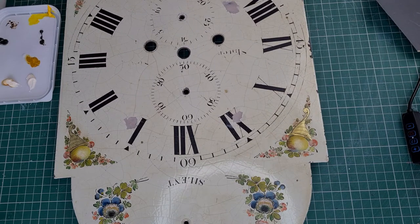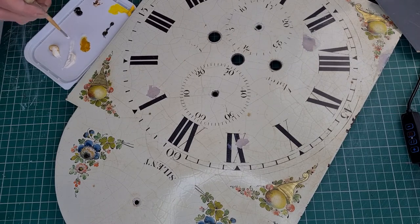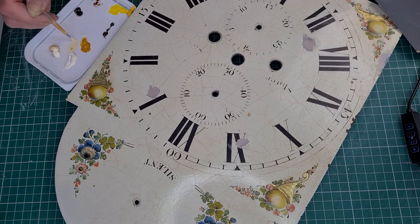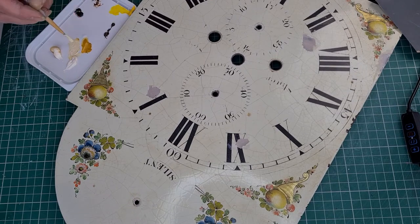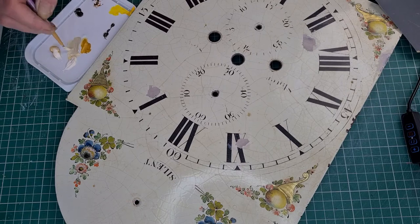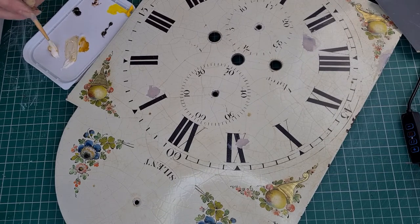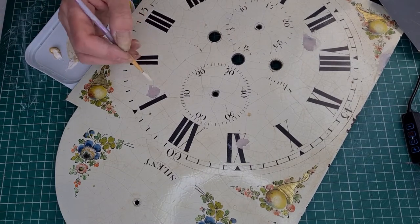So, what I need to do is mix up something that remotely resembles this colour. So I start with the white, a little bit of the yellow ochre, colour it down, because we've got to get rid of that white in effect. You've really got to play about with the colours, and you've got to have some idea of colour matching. Otherwise, you won't get very far.